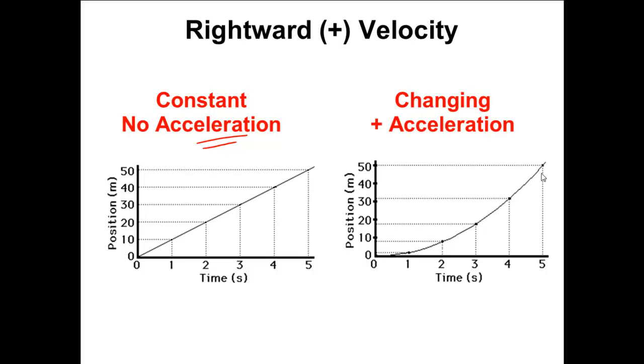Well, I have a changing slope. And if I have a changing slope of the line, remember, in a PT graph, the slope is velocity. If I have a changing slope, I have a changing velocity. So check it out, guys. You are going to see this again.